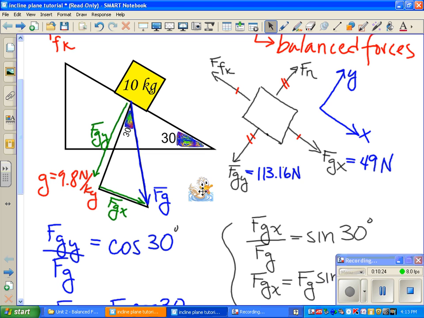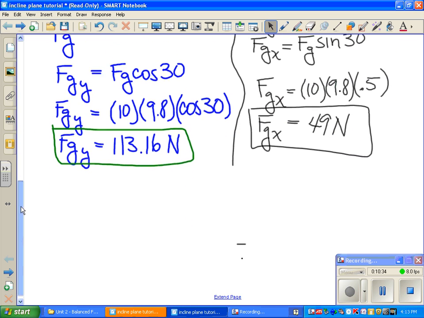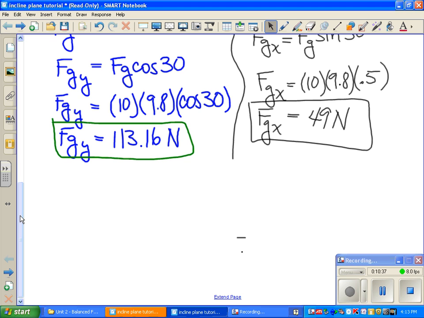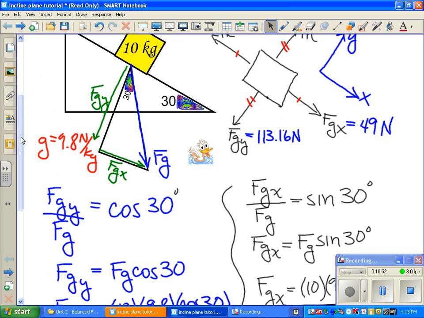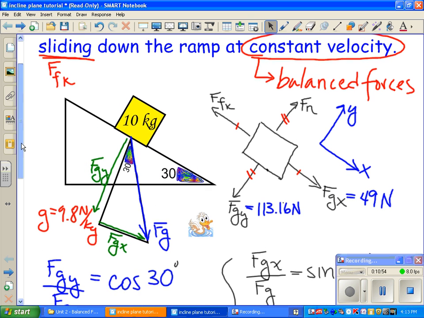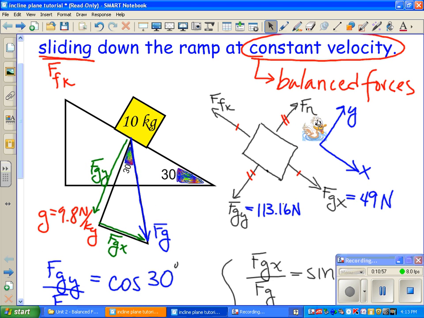All right? So I right now have an awesome force diagram. I've filled in some information where I can. Now all we got to do is solve the problem. And to do that, we use our net force equations. So net force, break it up again, just so I know where I'm at. Net force equation, I'll sum the forces in the y. They equal 0 because we're balanced. So if I look in the y direction, Ducky says, "Dude, you only got two forces. You got the normal, positive, and you got the y component, which is negative."